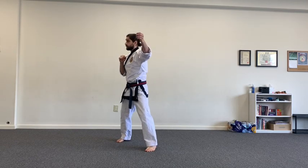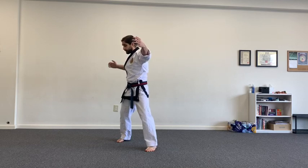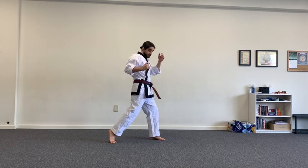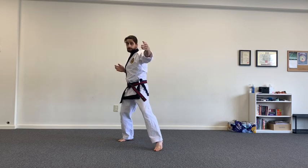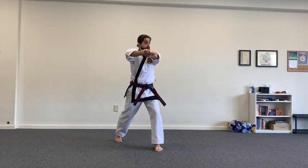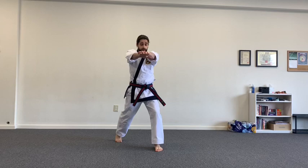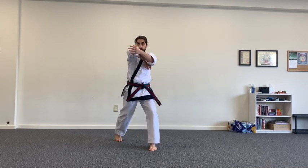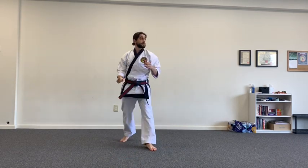Start in your fighting stance and reach out your front arm with your hand open — this would be grabbing and controlling somebody's head. Same mechanics as your punch: push with your back foot, hip rotating forward, strike with your elbow, and extend both arms. This pushes the head down, then your back knee comes straight up for a knee strike. Reaching out, grabbing, pushing it out — knee strike.